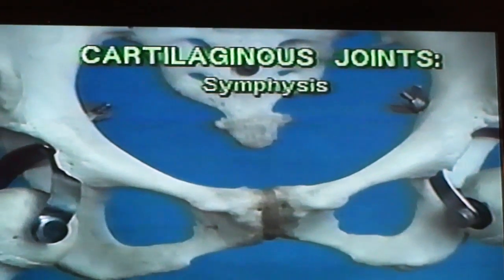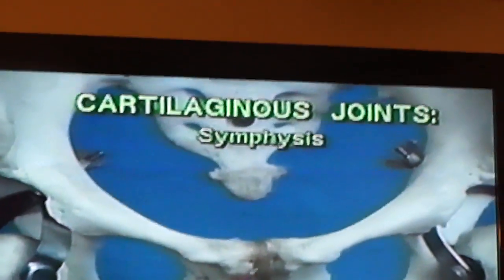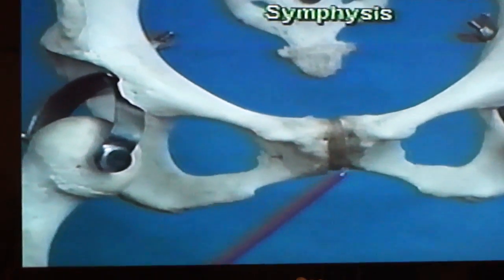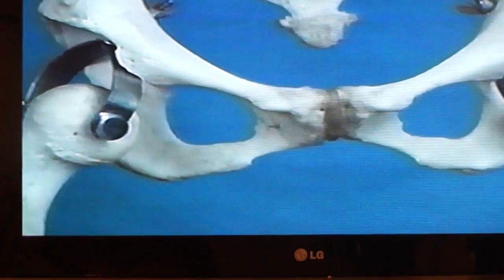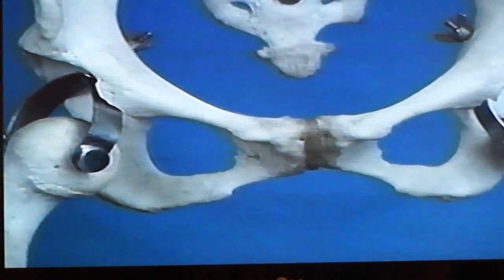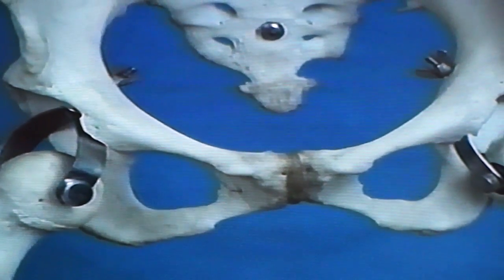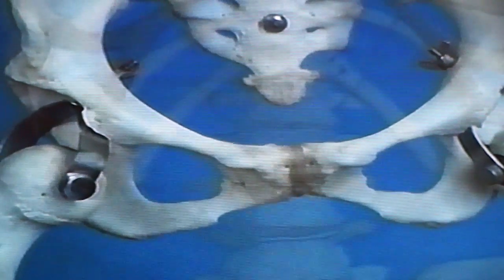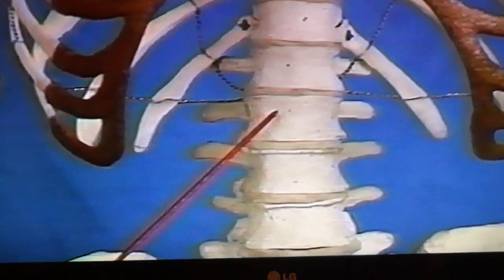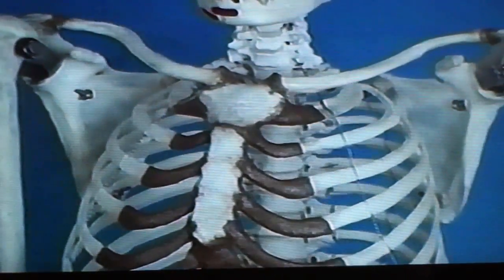In this type of cartilaginous joint, the articulating ends of the bones are covered by hyaline cartilage and are united by a flattened disc of fibrocartilage. This type of joint is usually reinforced by ligaments that pass from one bone to the other, and only a limited amount of movement is permitted. Symphyses are also present in the vertebral column, where the bodies of two adjacent vertebrae are joined together by a fibrocartilaginous intervertebral disc. The joint is also reinforced by ligamentous fibers.